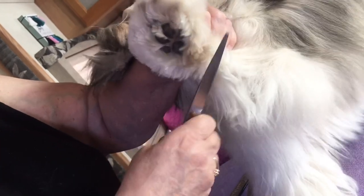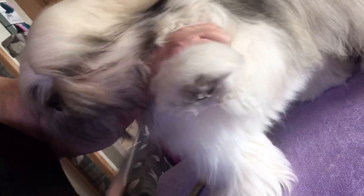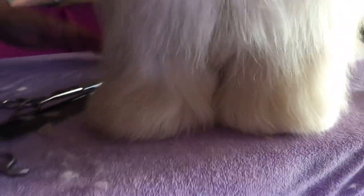With my straight scissors, I tend to lift this up and clean everything off flat — a little bit behind the pads, the back pad. I actually trim out between the pads, but when you look at it from the top, you can see that it's pretty much beveled off flat and level. This is untrimmed and this is trimmed. Can you see the difference?